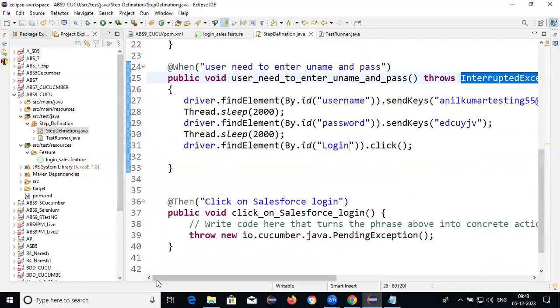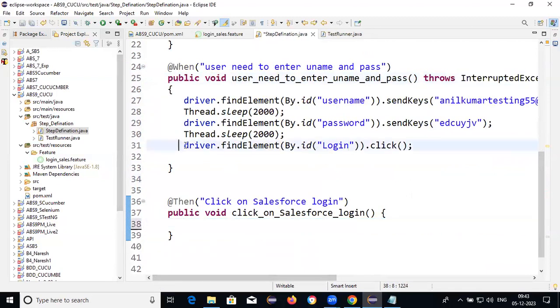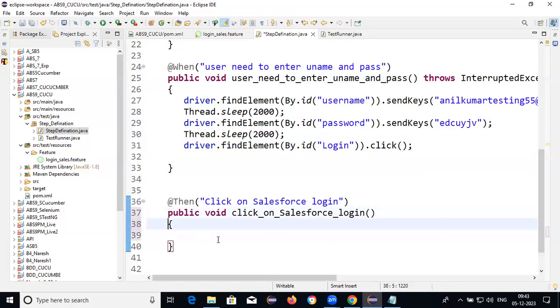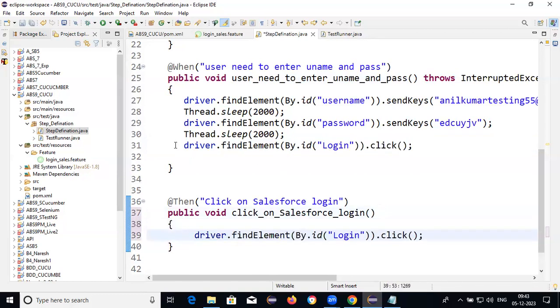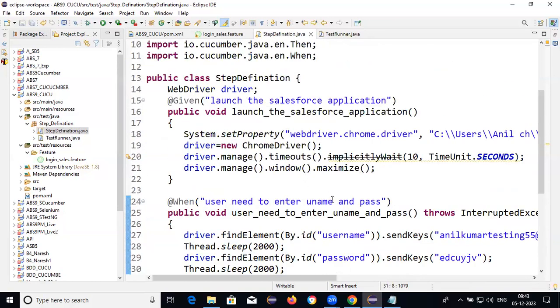And after that, remove. Okay, login I will provide here. Okay, now it is clear. Is it clear, everybody? Yeah.